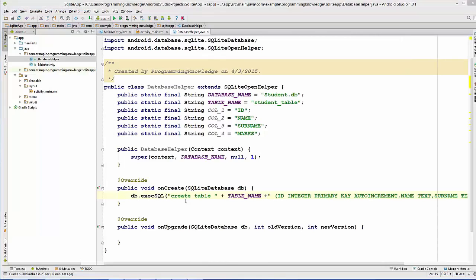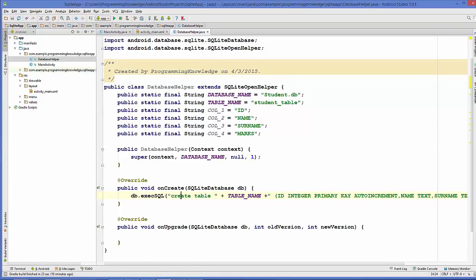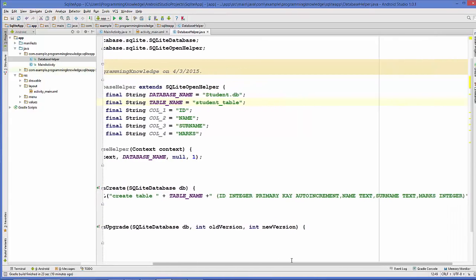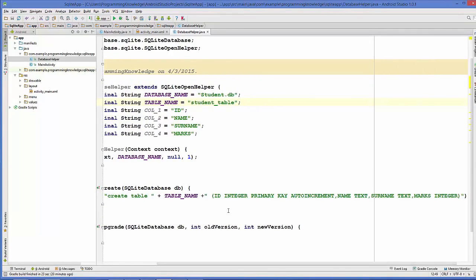So we have created a table using this query. This query is create table and your table name is student table, and in the brackets we have provided 4 columns to it. ID, which is a primary key and it's going to auto increment, name, which is text, surname, which is text, and marks, which is integer data type.